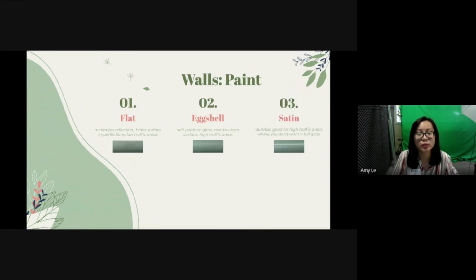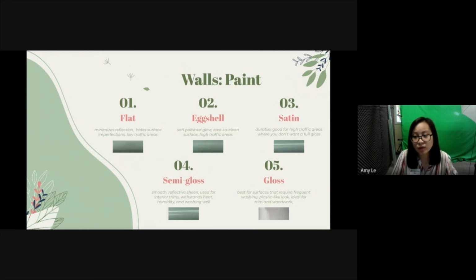The third one is satin. This is where things get a little bit more, I would say, heavy duty, and it's used in areas with higher traffic, people coming in and out a lot, and will receive a decent amount of wear and tear. So that could be entryways, kitchens, and definitely kids' bedrooms, because, like I said, the kids be drawing on their walls. And then the fourth one is semi-gloss. This is a common sheen level used in areas that not only have high traffic, but also withstand heat, humidity, and washing. So bathrooms, restrooms for commercial areas, kitchens, and maybe door trims are pretty good examples.